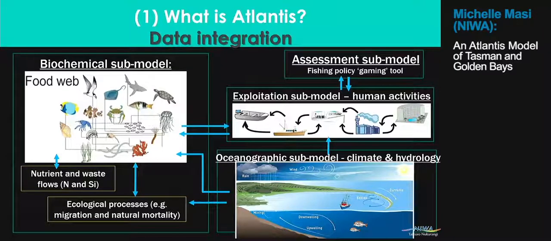And at the top of all this, we can use Atlantis as a formal assessment model in this sort of policy gaming tool that's built in, where we can simulate in our virtual marine ecosystem a policy of our choosing, and then assess the impact of that policy within our virtual system before going out and implementing the policy in the real world. So you can see how all these dynamics are working together at model run in order to give you the most robust representation of the marine ecosystem.